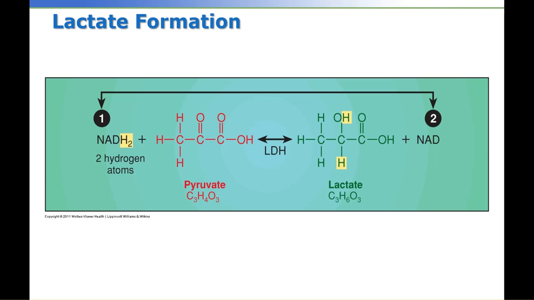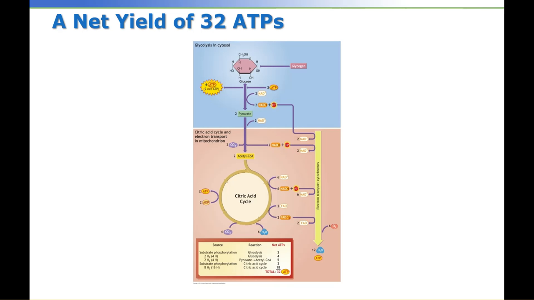Lactate, it's different than lactic acid, because lactic acid is formed during aerobic glycolysis. It forms hydrogen ions, which is completely different than lactate, which is the end product without oxygen of the breakdown of glucose. Net yield of 32 ATP. So if there is oxygen, the end product is not lactate, but it's pyruvate, which then goes on to the citric acid cycle, which then creates more ATP in the presence of oxygen, and that's how it occurs in the mitochondria.